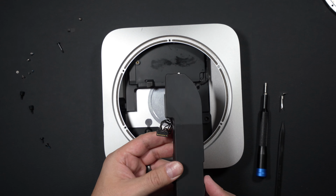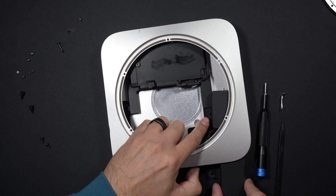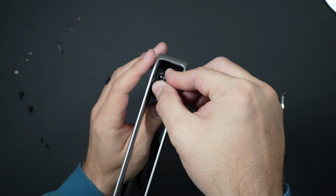I'm going to reinstall our power supply. Gently slide in from the side. And if it hangs up on something or it's not going in easy, do not force it. You're going to break something, you're going to pull a wire out, something's not sitting right. It should slide together nice and easy. And then what we'll do next is we'll get our power supply back together.